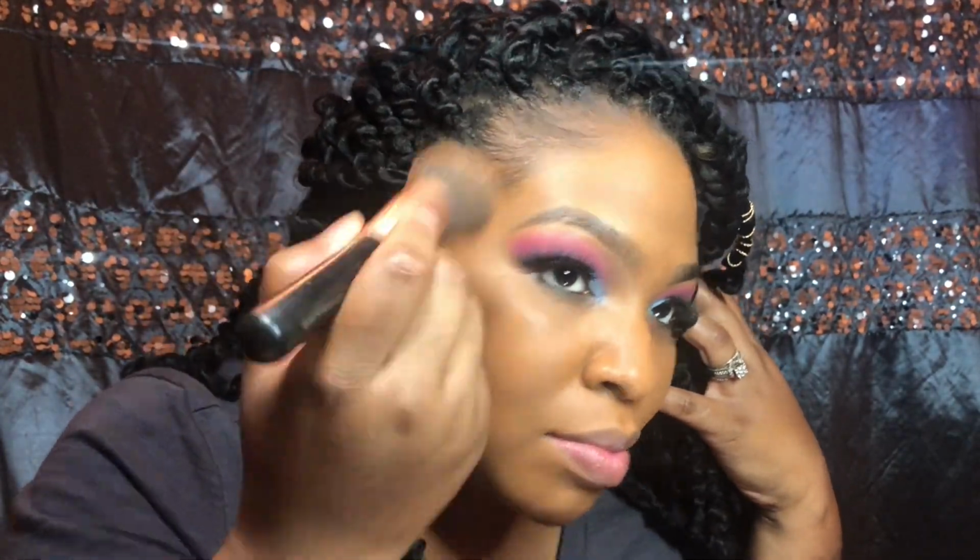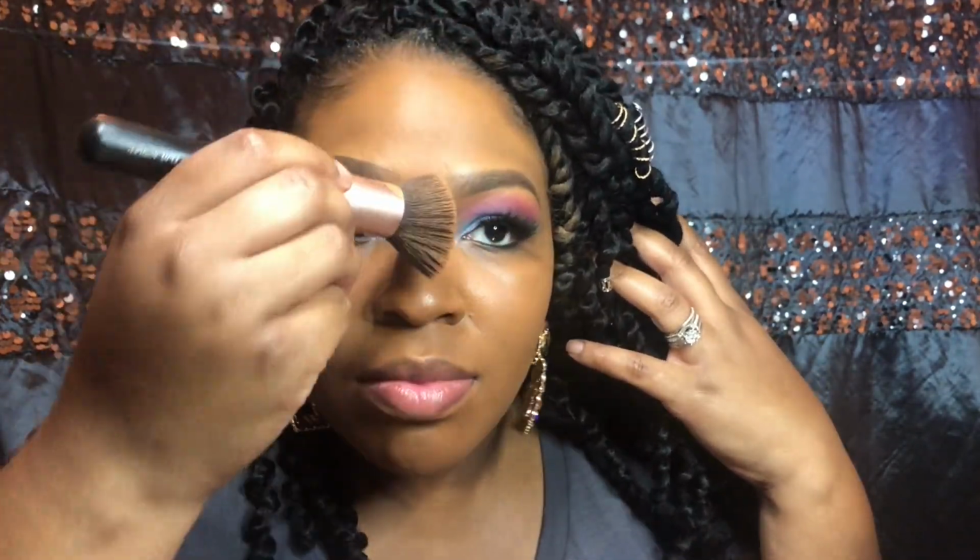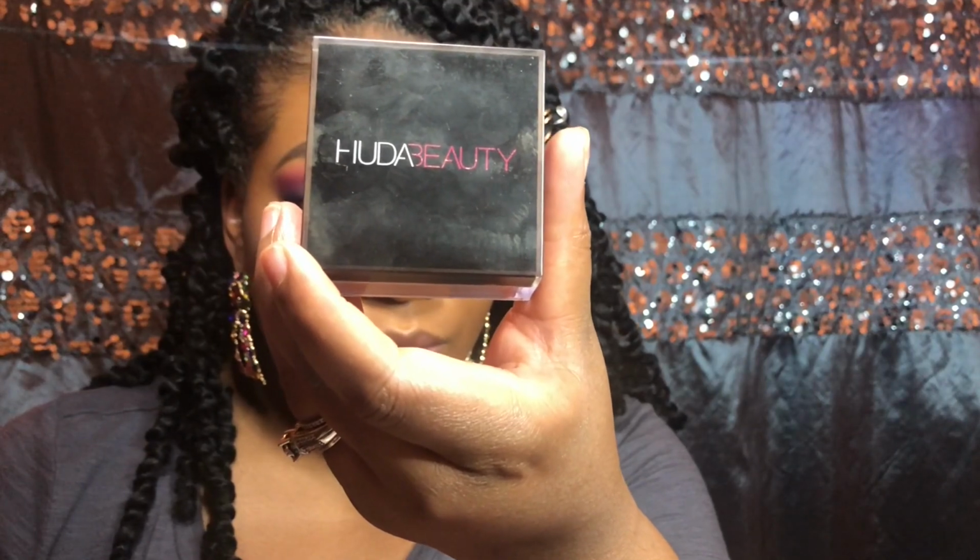I mean, it's almost perfect. So definitely thumbs up for this foundation. I did notice as I had it on that it does have a little oily kind of finish. It's not very much, just a tad bit, but it wasn't anything that really bothered me that much. It's just something that I noticed. So just keep that in mind if you're considering this.